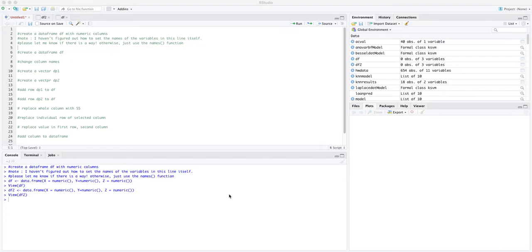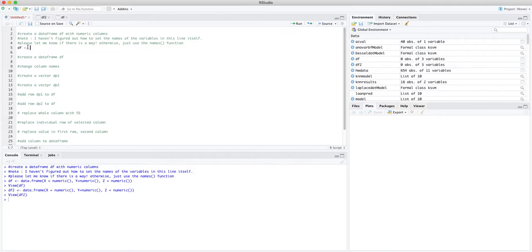The first thing that I also tried to get figured out at Office Hours was how to make a new data frame. So we can say df. You can say equals or you can say this arrow. Apparently you can do both, but the style guide says to use the arrow, I guess.